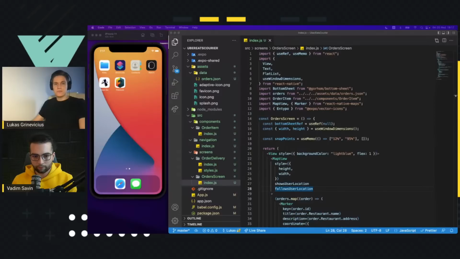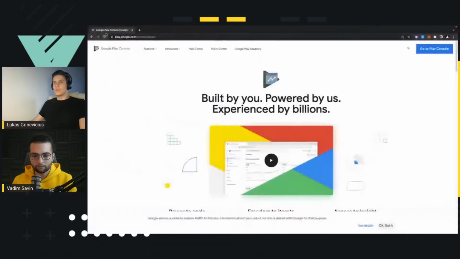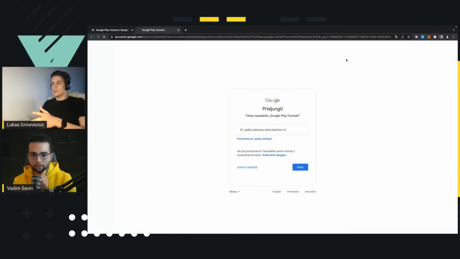Basically, you go to Google Play Console and log into your Gmail, after which you'll create a developer account.